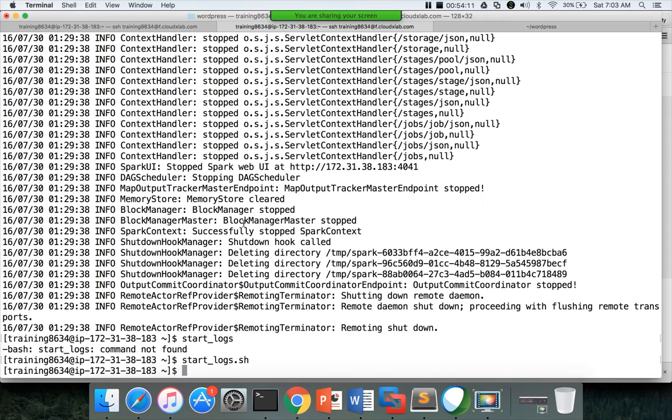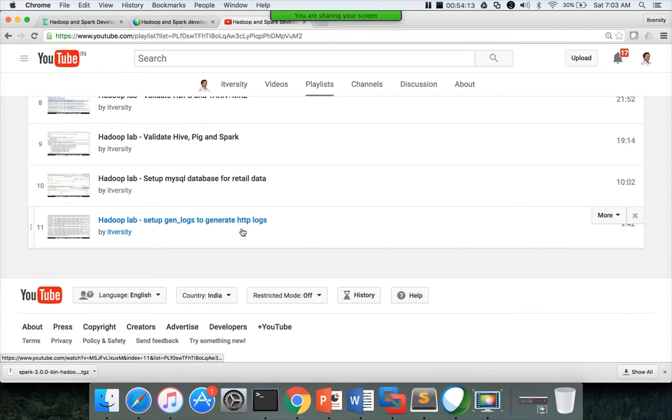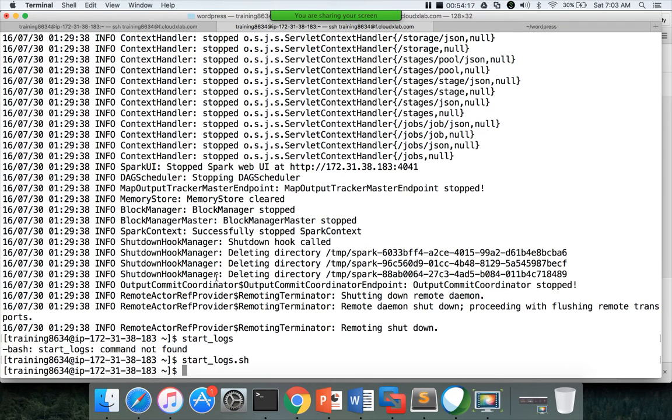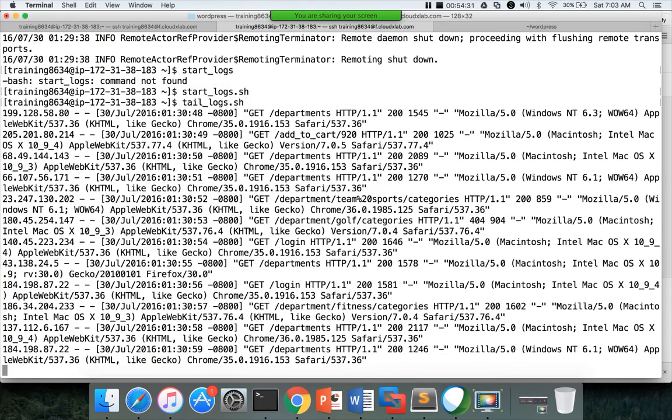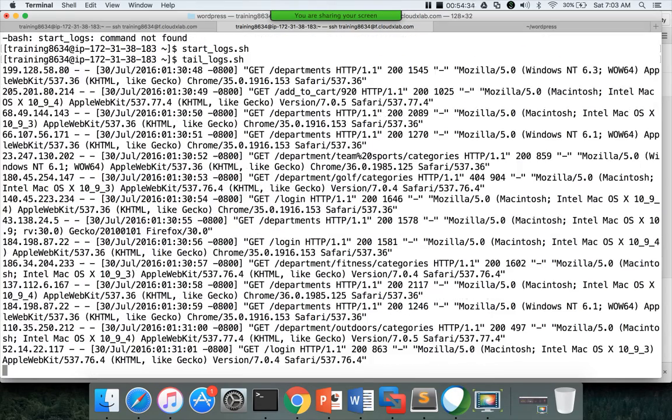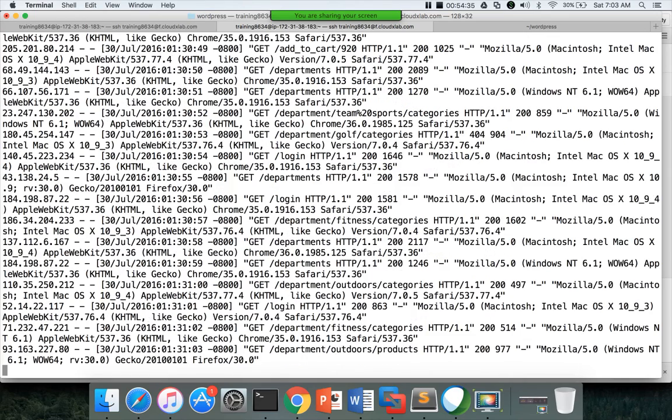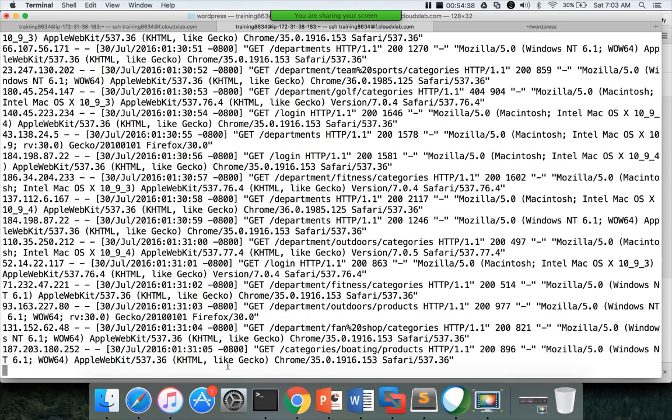If you follow the instructions I have explained there, and you are using your private lab, you just type start_logs.sh and the logs will start generating. Then if you want to tail, you can say tail_logs.sh, and you can see that it's a kind of tail -f. So as the logs are generated, it is displayed here.